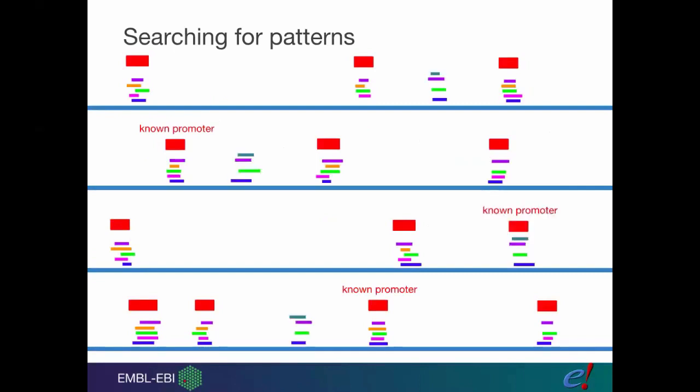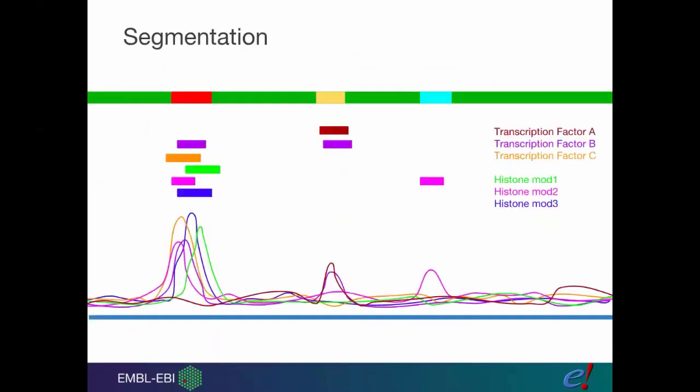as they say. But we don't find the same pattern at every promoter. We may find another pattern elsewhere in the genome, which is also known to have promoter function, and another different pattern which is known to have promoter function. So actually, there are loads and loads of these different patterns across the genome. We can't just say, if you've got this, this, this, this, and this, it's a promoter, because actually, that's not always the case. There are loads and loads of different ways that you can make a promoter. So we use this data to produce what we call segmentation.